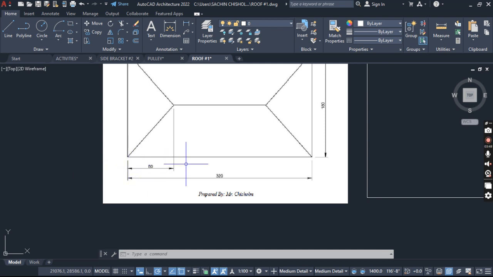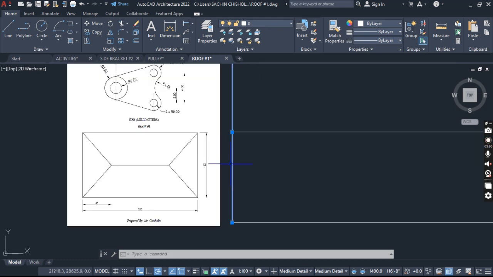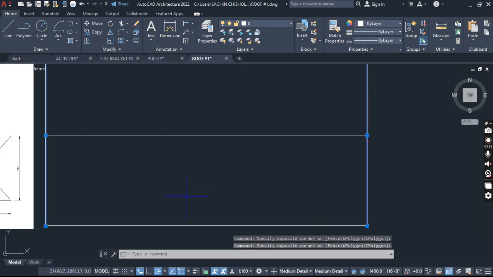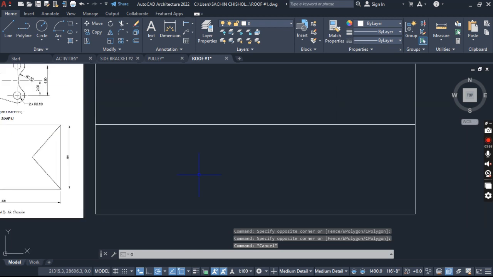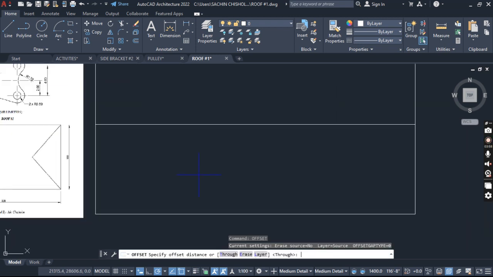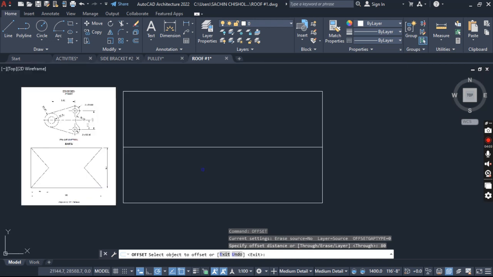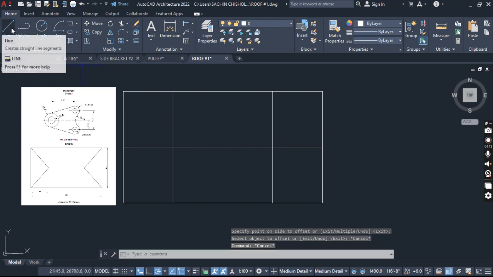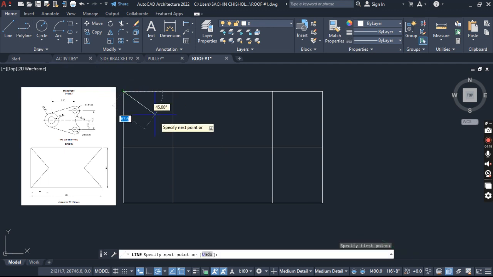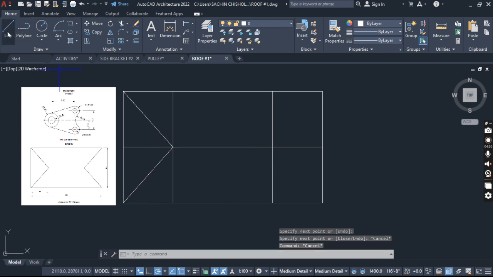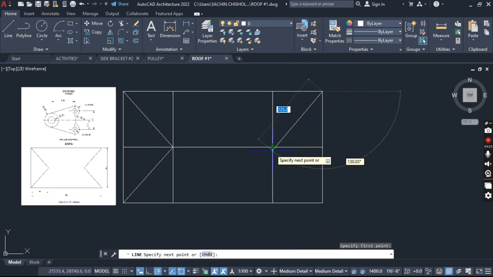of the rectangle. So what I'm going to do is I'm going to offset this by 80. All right, so offset, distance was 80. So I type 80, enter, click the line that I want to offset, click the other line that I want to offset. Then once I do that, I can start my line command again. Start my line command, click in the corner, and then bring it to where the two lines intersect. All right, same thing on the next side.